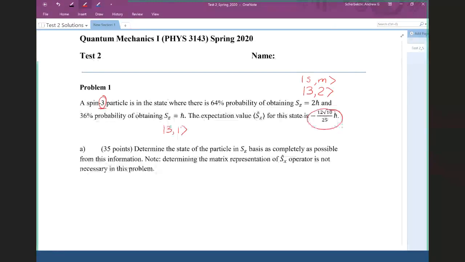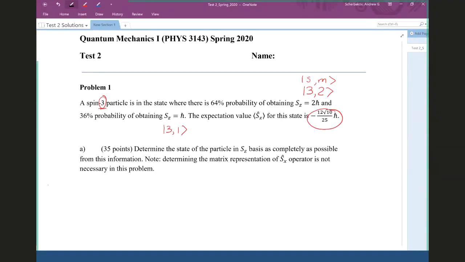Okay, well, first we see that the particle may only be in state 3,2 and state 3,1. There are no other states possible. Although, in general, for spin 3 particles, we know it's going to be 7 states, right? 2s plus 1, 2 times 3 plus 1, that's 7. But we only have 2 for this particular particle. That state only contains 2 basis states, which is 3,2 and 3,1. So we can start with that.